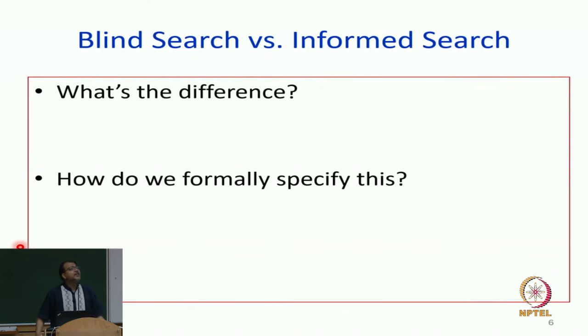Shubham says probability of success, but there is no notion of probability in our world so far, and that probability would be very hard to compute also, right. We would not know what are the various paths to the goal and what fraction of the paths go through this particular node, etcetera, etcetera. That will be very hard. So, we need something simpler.